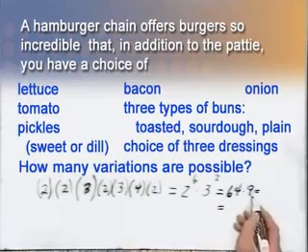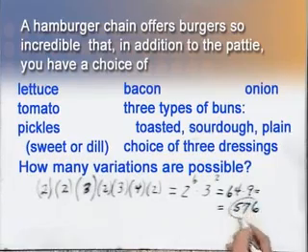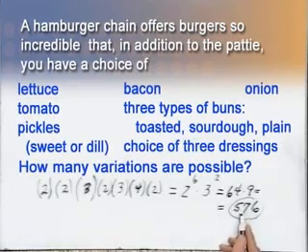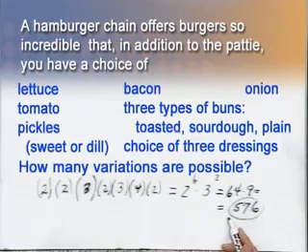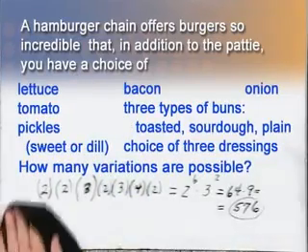And 64 times 9, let's see, that's going to be 576. So we have 576 options on how we could choose a hamburger. You could go to this hamburger place every day for lunch, 7 days a week, for about a year and a half before you'd have to choose the same selection twice. That's why the burgers are just so incredible at this hamburger joint. Okay, let's go to the next problem.